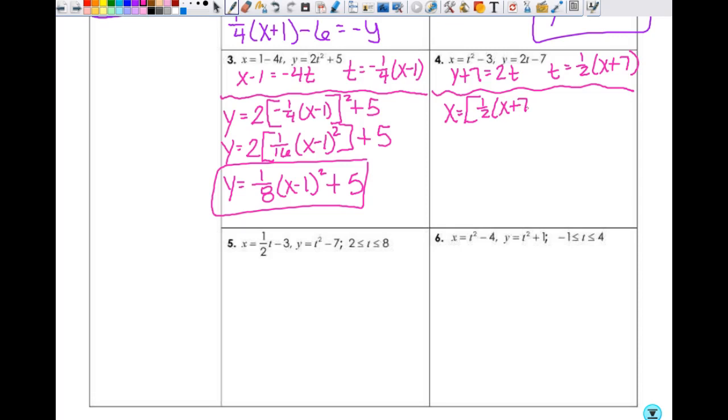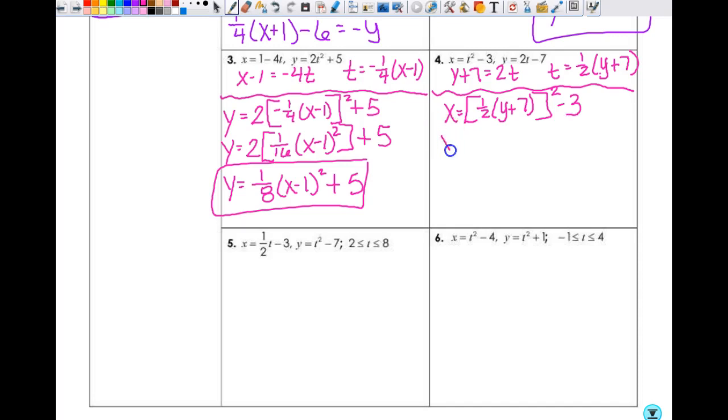What am I doing? Oh, that's why I was like, what the heck? Okay, shoot. Sorry, it is y plus 7, and this should be y plus 7. Thank you. Squared minus 3. Okay, so do we all at least get here? Did I get there correctly finally?